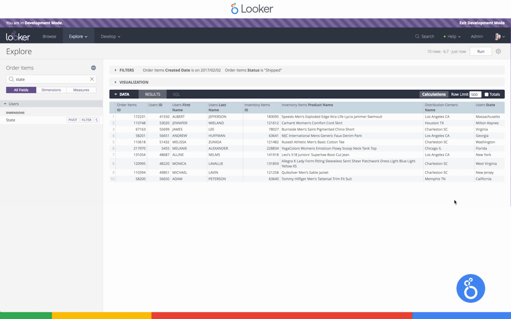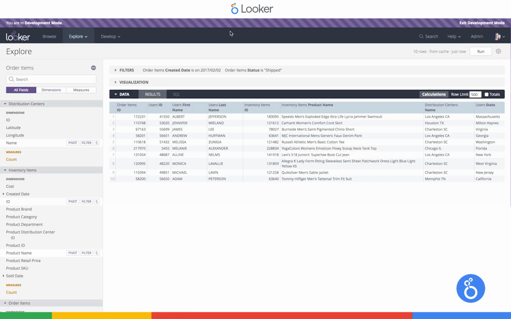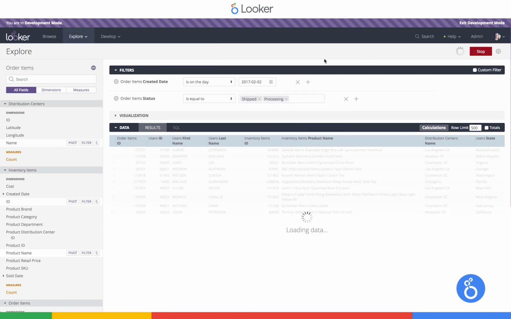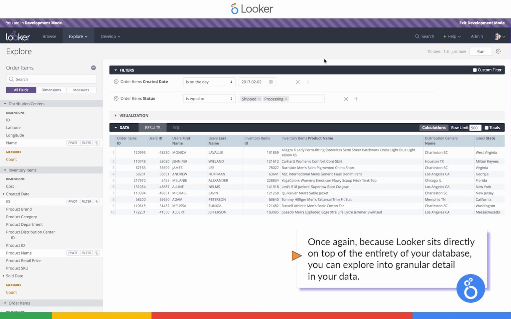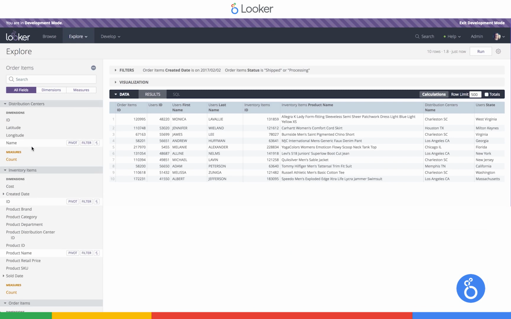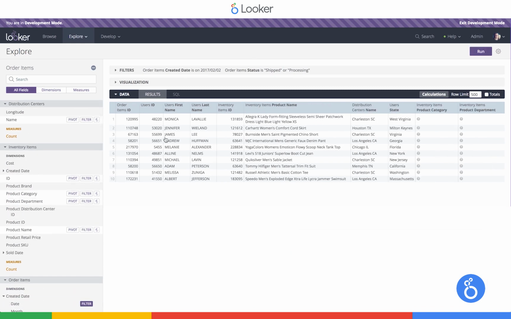If I want to share this with somebody else who can then make a change to our operations around where orders get shipped from distribution centers, I can just grab this URL and send it to my coworker, who's going to be able to then take this and make action upon it. They'll jump right into my context. They'll be able to alter statuses. So for example, if they want to see also processing orders that haven't been delivered yet, they can alter the filters that I've jumped them into. As we can see here, because everything is coming straight out of the database, I haven't lost any granularity, and I can continue to add ad hoc questions that I might want to interact with here.